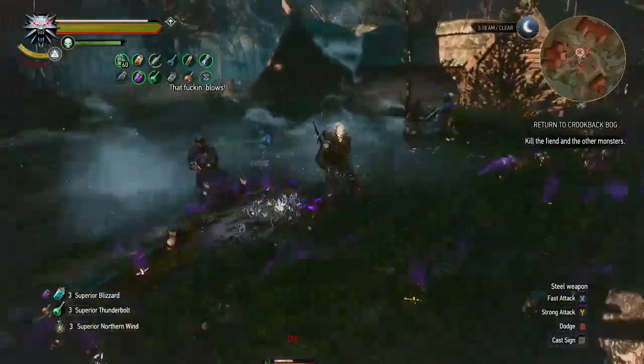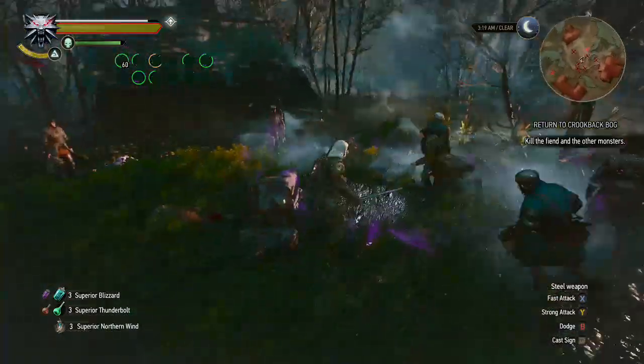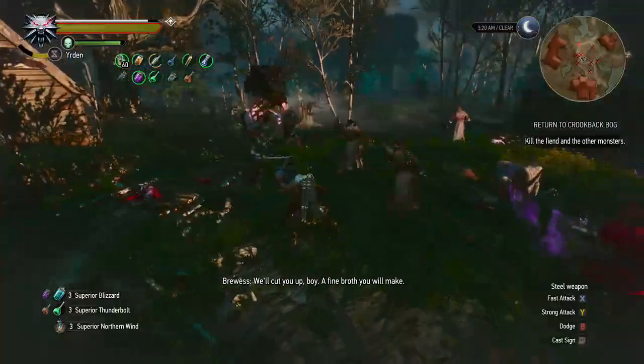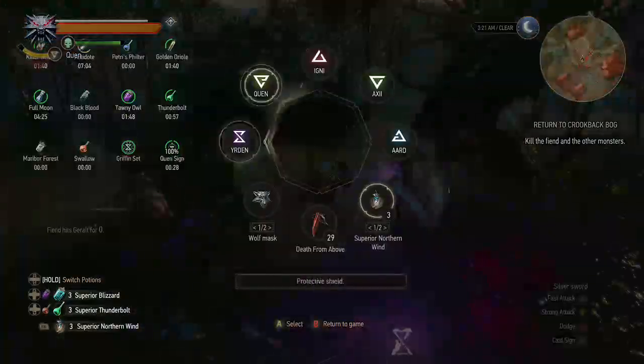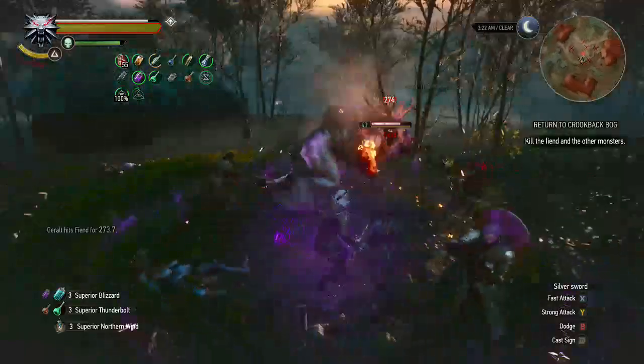And even when they do get to stand up, they get instantly obliterated by that, which is pretty cool. And then soon enough, the Fiend's going to show up too, and there it is. So I'll just get Magic Trap down for that. Keep going up. But I can burn this thing pretty easily with the high sign intensity, and that'll do a ton of damage.